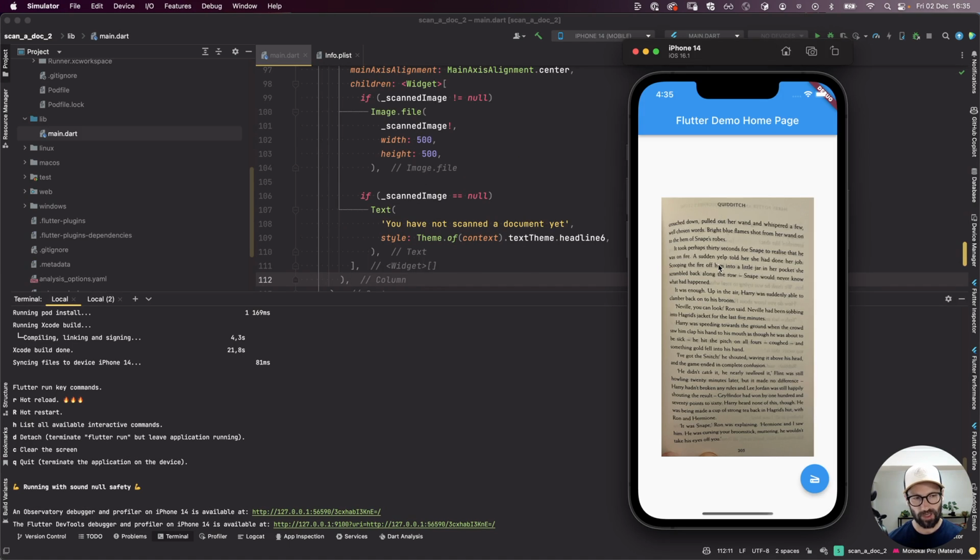So that's pretty neat. I used this plugin for a side hustle app of mine where I wanted to do some OCR stuff from books. Anywho, so that's surprisingly easy, right? I must say I like that about the Flutter ecosystem, just how easy it is to do advanced stuff like this.